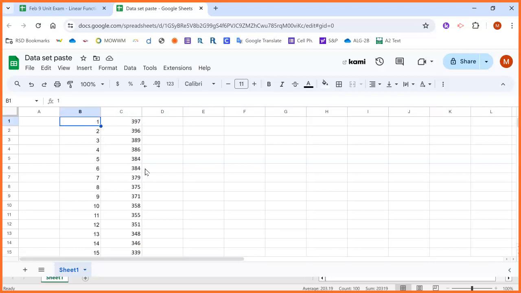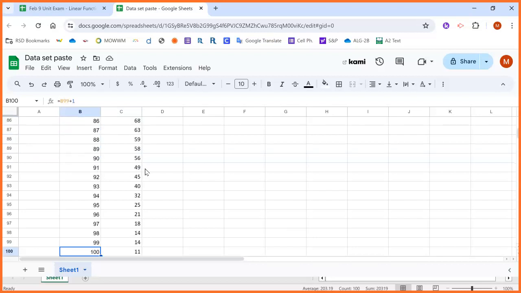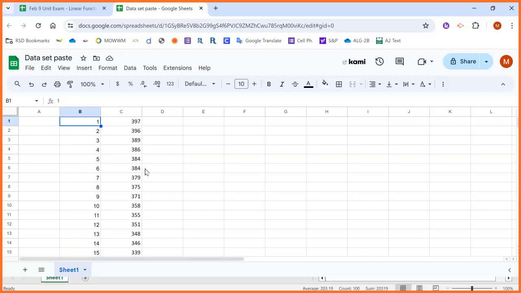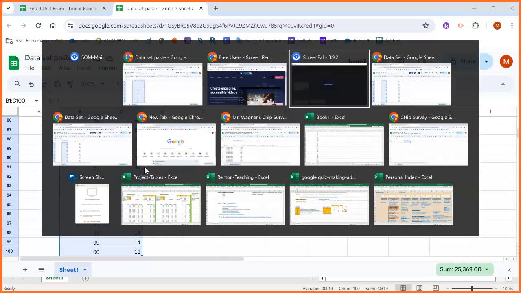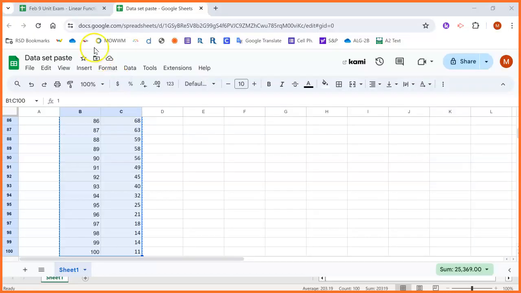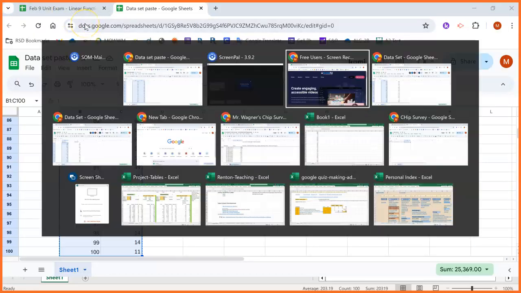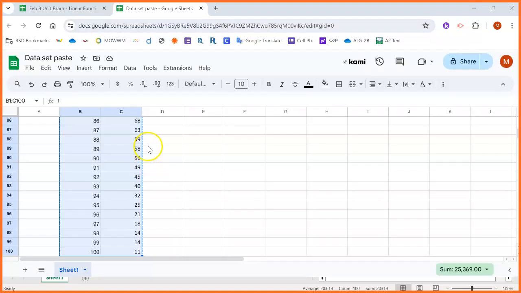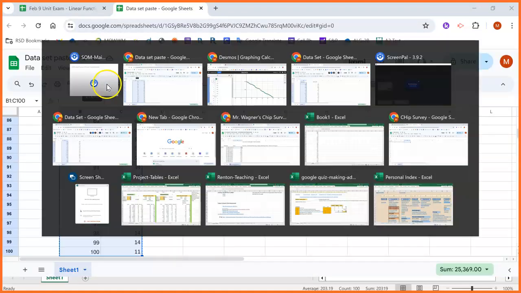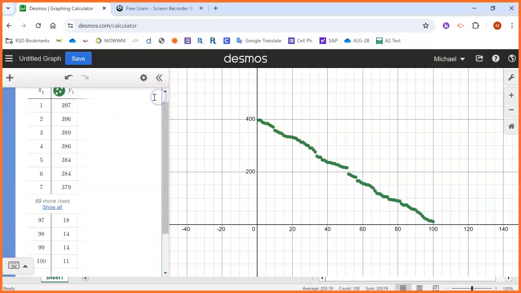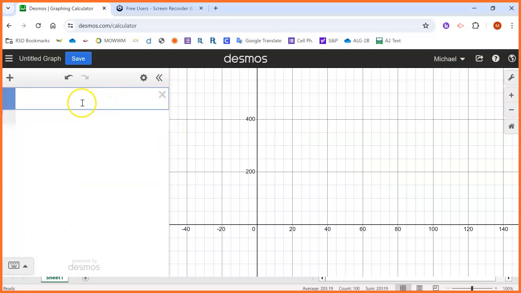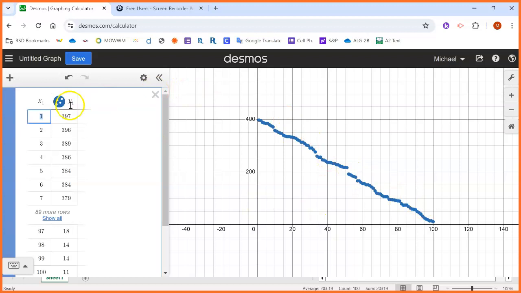And then next to it, we created a row that went from 1 to the end of the data, in this case, specifically 100. And we copied it and went to Desmos. Once we had the data and we copied it, we pasted it in, and we get this. I'm going to do it one more time real quick. I'm going to just hit Control V to paste it in, and boom, I get a table here, and then you can see the data plot of all the different points.